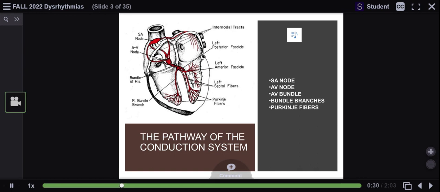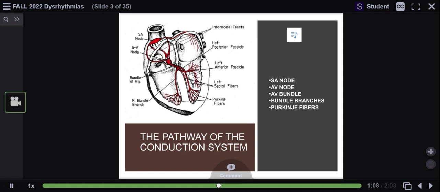Okay. So again, the SA node is the anatomical pacemaker of the heart. It starts the sequence by causing the atrial muscles to contract. From there, the signal travels to the AV node, down through the bundle of His, down to the bundle branches and through the Purkinje fibers, causing the ventricles to contract. The signal creates an electrical current that can be seen on a graph called the ECG or electrocardiogram. Doctors and nurses use an EKG to monitor the electrical activity of the cardiac conduction system in the heart.